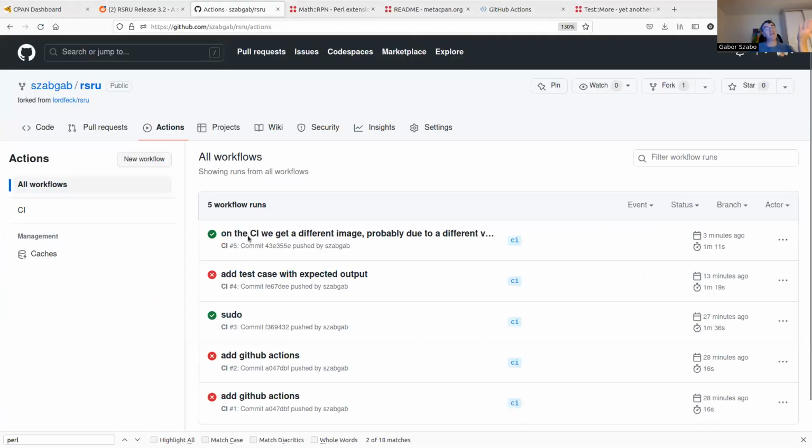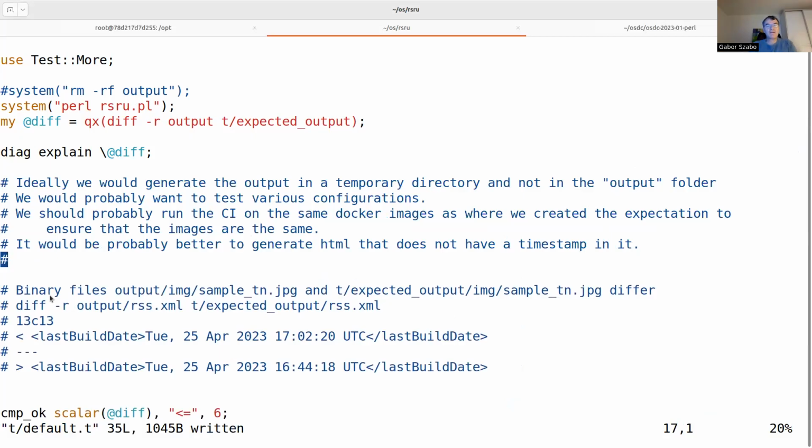Okay, it's green. Nice. Okay, and in the meantime, I added some explanation.